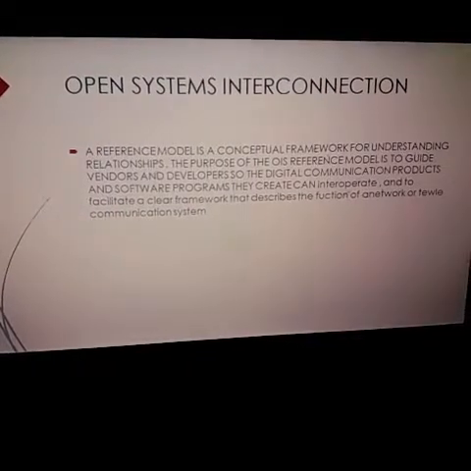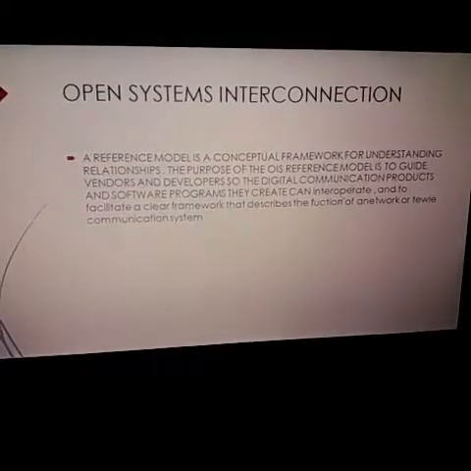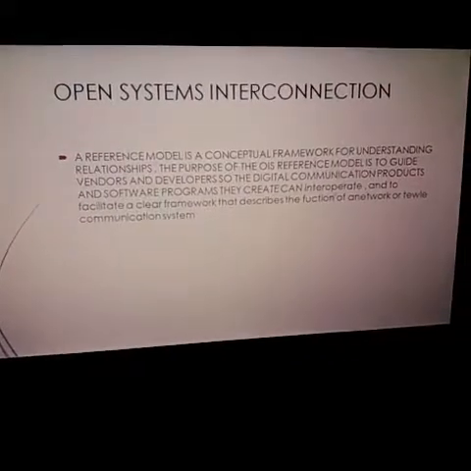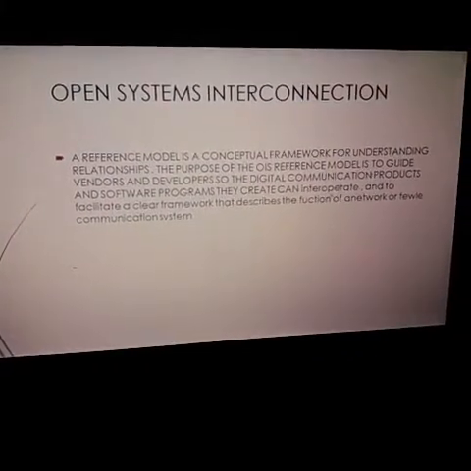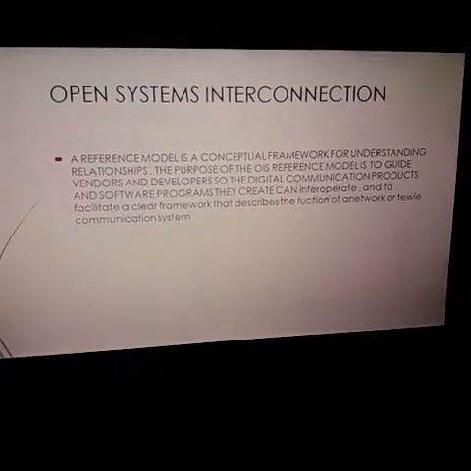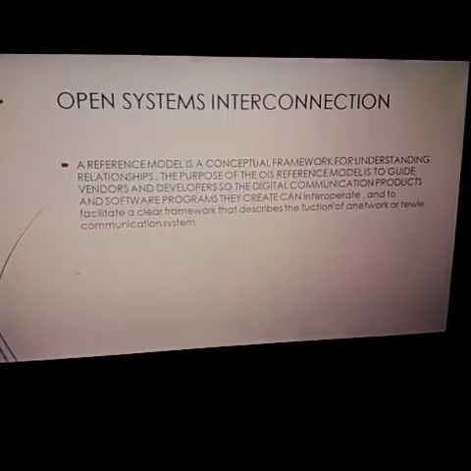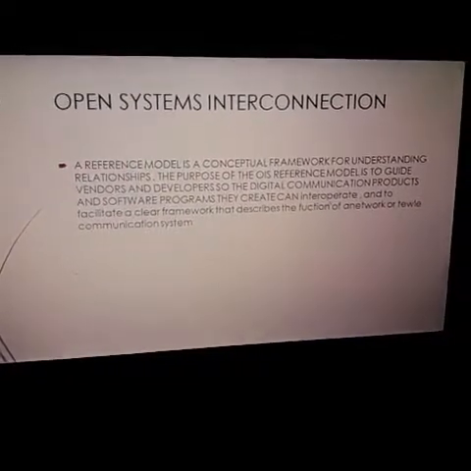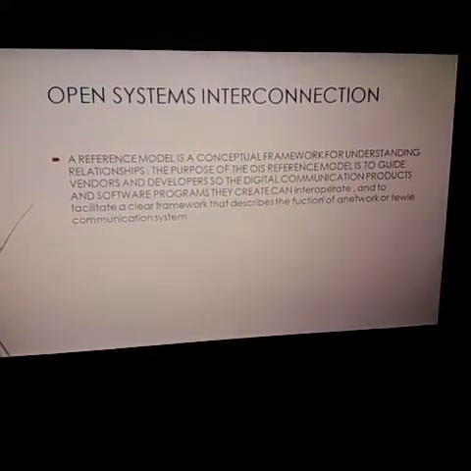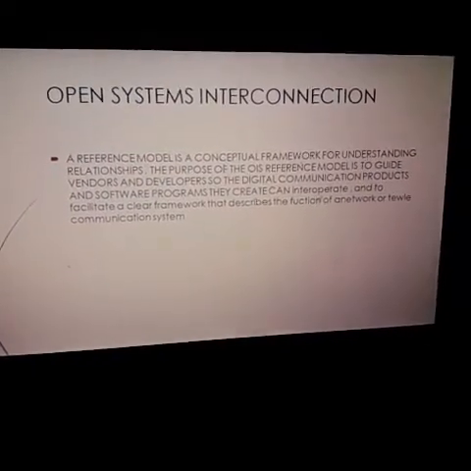The purpose of the OSI reference model is to guide vendors and developers so the digital communication products and software programs they create can interoperate, and to facilitate a clear framework that describes the functions of a network or communication systems.